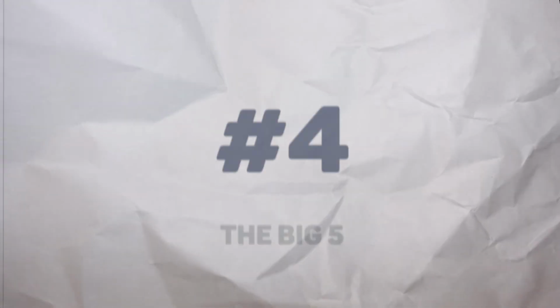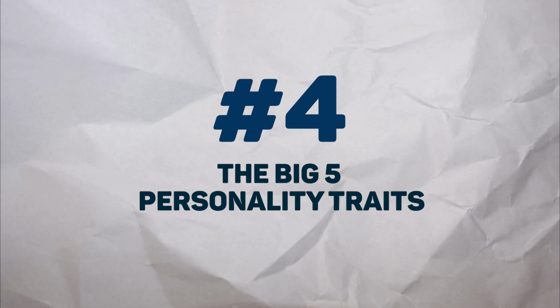The costs for this test are anywhere between $20 and $60, so it's definitely on the more affordable side. And of course, it has free versions available that offer basic insights as well. Free versions can give you a general sense of the type, and the paid versions provide a deeper dive into their behavioral patterns.